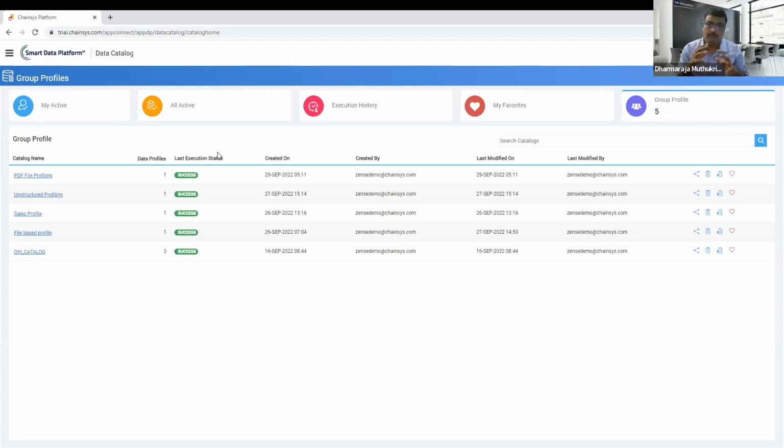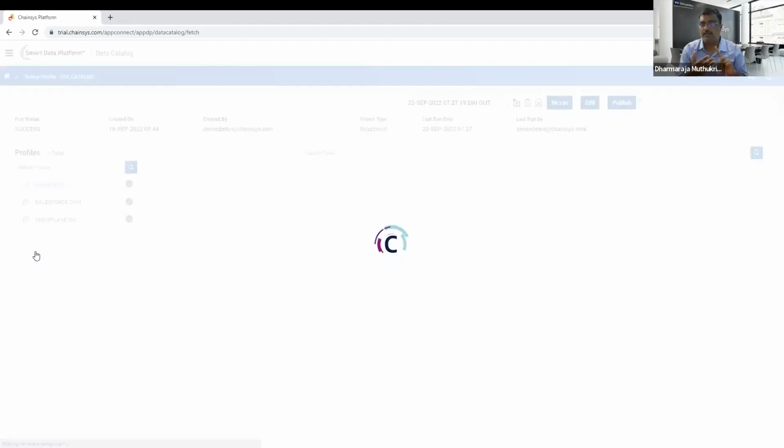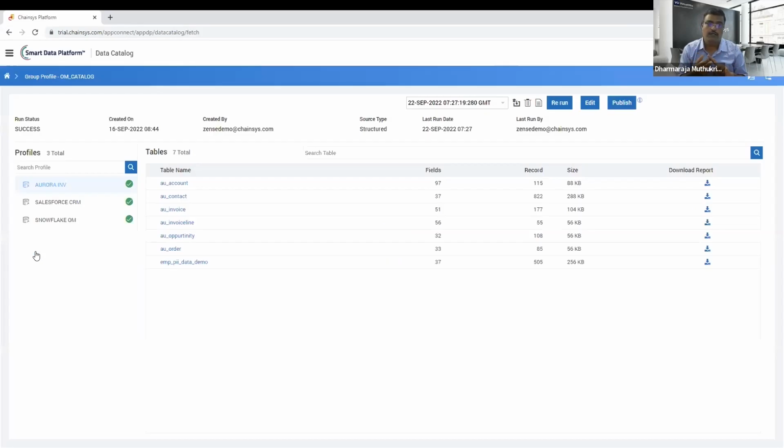The lineage, or any other processes, will be detected within these 5 systems, so my lineage will be restricted to the 5 systems and not to all the systems available in the organization. Here, this OM underscore catalog is the group profile I have defined for these 3 libraries: Snowflake, Salesforce, and Aurora.